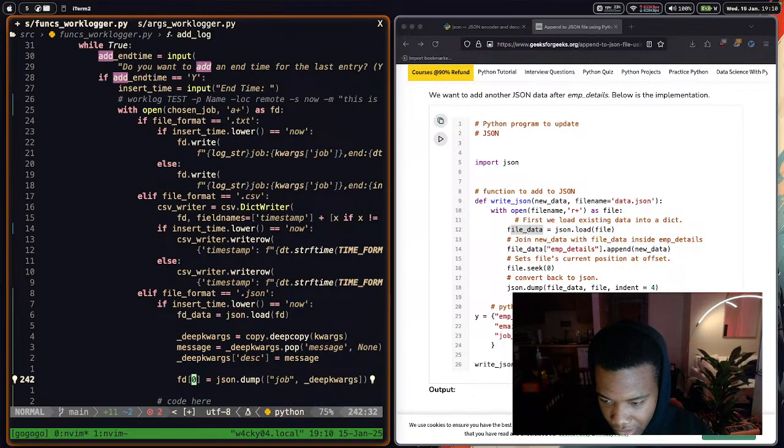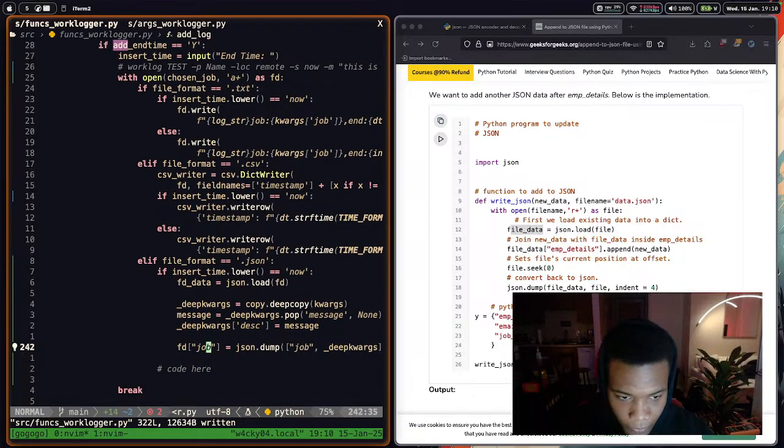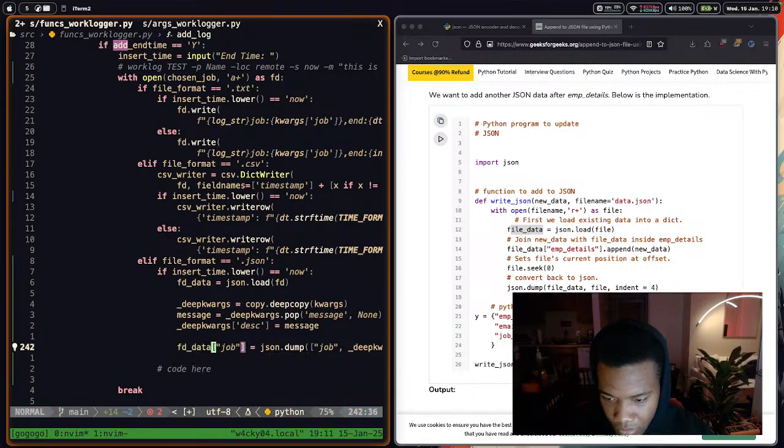And then we kind of had it started here. And then what, just JSON. Okay, you could just do, oh, let me change this. The fd_data. And you just append.